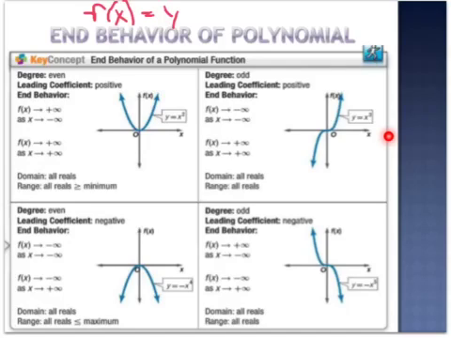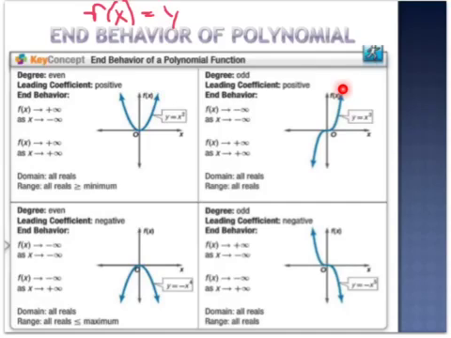Look over here at the odd degree ones, though. Think of straight lines and slope. Alright? So if you have an odd degree and it's positive, the left side of the picture is going to be going down and the right side is going to be going up. So it's got a positive slope to it if you laid your pencil down. Just the opposite. If it were negative x to the fifth or x cubed or whatever, then it's going to be going down because it's a negative slope. So it starts high and ends low. If it's positive, it starts low and ends high.